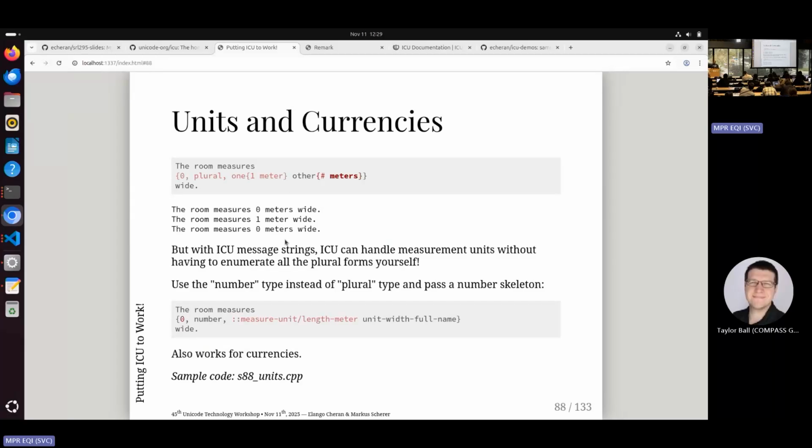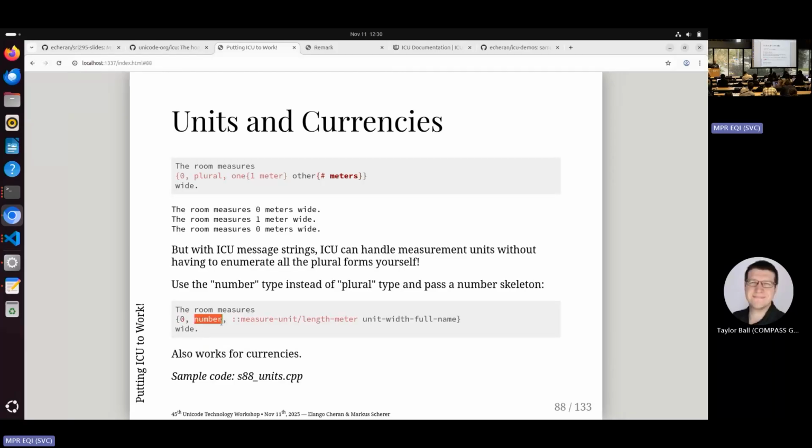So it's possible that we don't even need to know what the plural is of meter for a particular number and write this out over and over again. We can actually rely on the library to tell us what that should be. So we can say, give me the number, the first argument. That 0 means just give me the first argument in the arguments list.